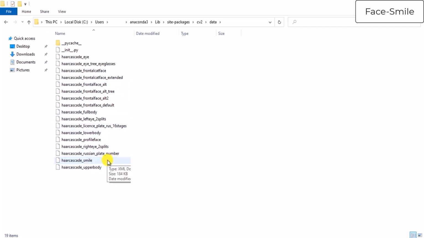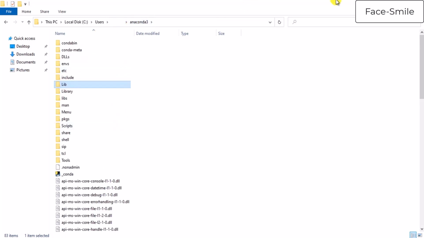Now we are going to build a model which will detect the smile of a person, eyes and face. I have just copy pasted these three classifiers, that is haarcascade_smile, haarcascade_eye and haarcascade_frontalface_default, into the current directory.